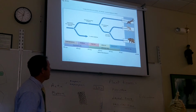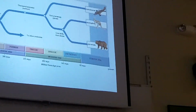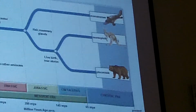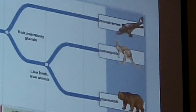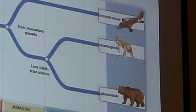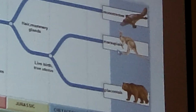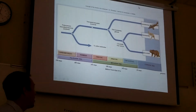The mammals are actually three groups. The monotremes are the egg-laying mammals. The marsupials are pouched mammals, where the baby develops in a pouch. And the placentals, the baby develops completely inside the mother. What is monotremes? Monotremes are egg-laying mammals. There's only a couple types of monotremes left on Earth. There's the duck-billed platypus and the spiny echidna. And they actually lay eggs. Because the mammals came from reptiles, and reptiles lay eggs. So the first mammals lay eggs too. And so they're almost all extinct because the marsupials and placentals came about with new forms of survival that are better than the monotremes have.